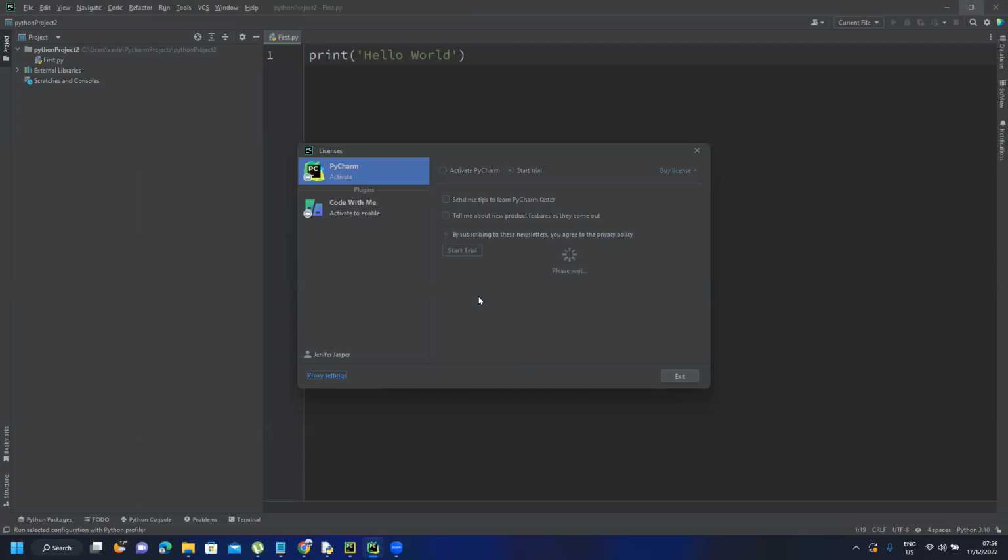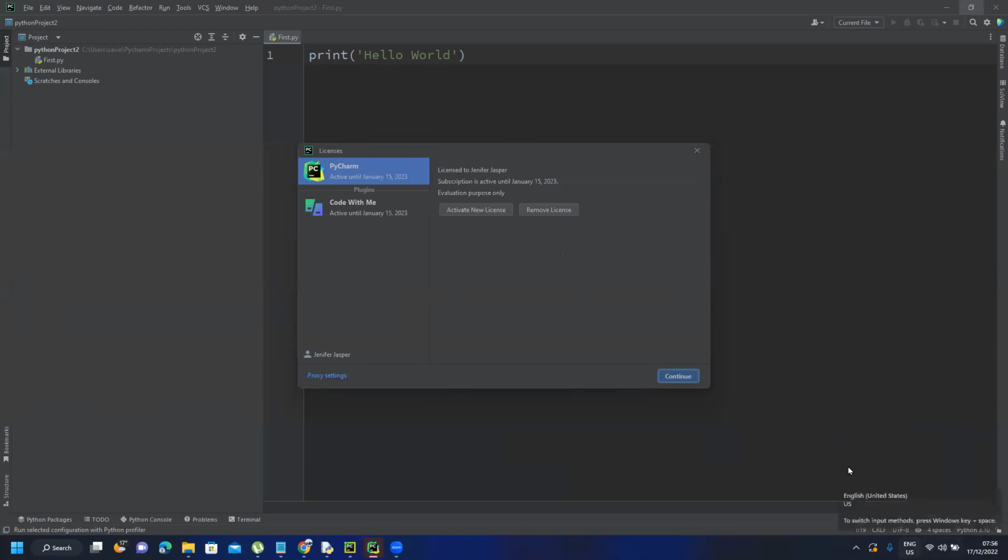Once you install PyCharm, you need to go for start trial, log in with your Gmail account, and say start trial. Slowly it will redirect to your PyCharm IDE.